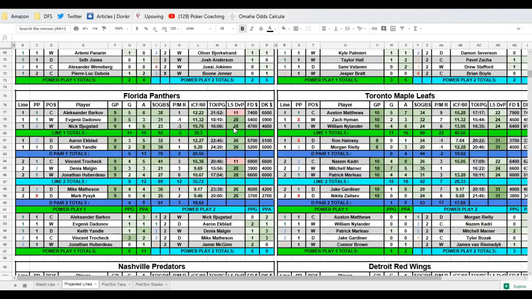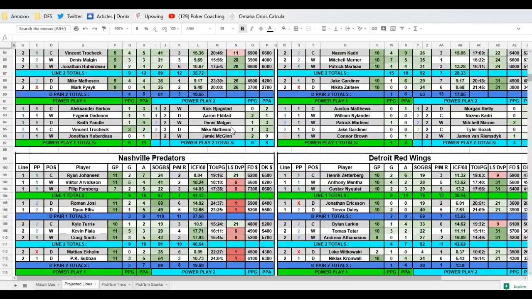This game of hockey comes down to splitting hairs. But if you came at me and said, hey, I really like Ryan Johansson tonight. 2 goals, 7 assists, 24 shots, 6,200, and he's the away team. And the DVP's okay, but I'm going to be like, man, I don't know. If you tell me Zetterberg on 19 shots is a great play at 5,900 when Nashville defends the center well, I'm going to tell you, I don't know.